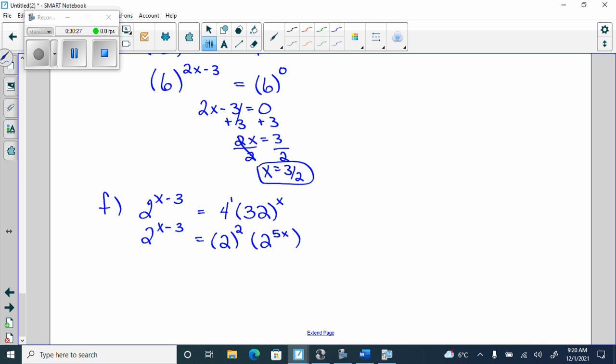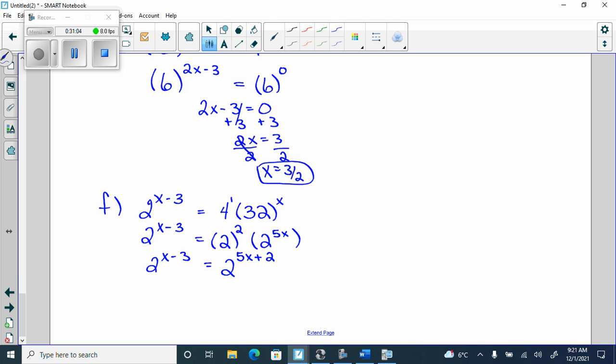Then the second common error happens. People will just go and rewrite it as x minus 3 equals 10x. Is that true? No. If we can get past this common error, everyone will get this question right, unless you make a silly math error, but that just happens sometimes. So this is 2 to the x minus 3 equals 2 to the what? 5x plus 2, or 2 plus 5x, same thing. We agree. If you can get to this spot, life is good.